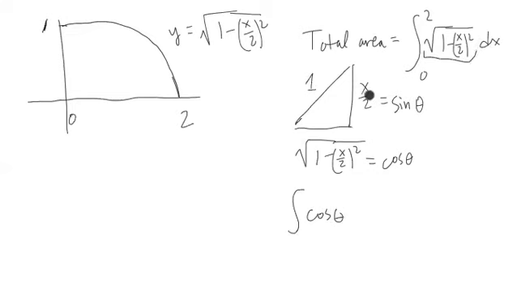Then you need to know what dx is. So x is equal to 2 sine theta, so that dx would be 2 cosine theta d theta. So we put the 2 out here, and times cosine theta makes that a square with a d theta. So using trig substitution, we get to here.